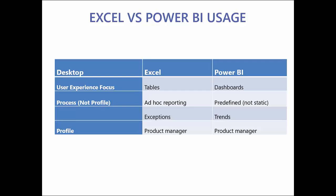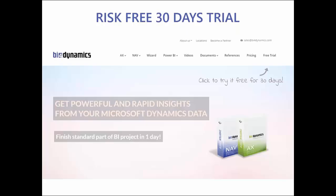Thank you, Mladen. Really appreciate the overview, and hopefully what everybody's been able to see is just how flexible this solution really is. What we've been able to show so far is the absolute power of BI4Dynamics sitting across those two very strong analytics tools. Just by way of wrapping up, what I'd like to do now is just say to you, what's next? There are several different options that we have in terms of what we can and can't do for you.